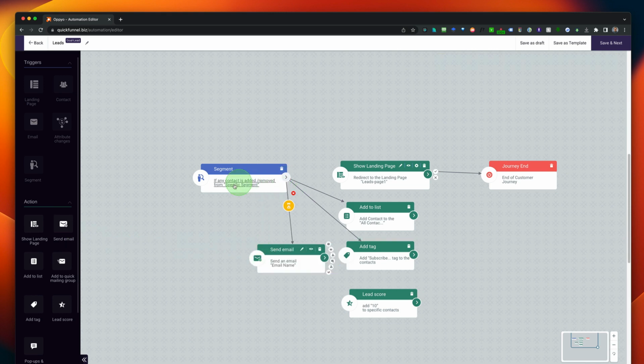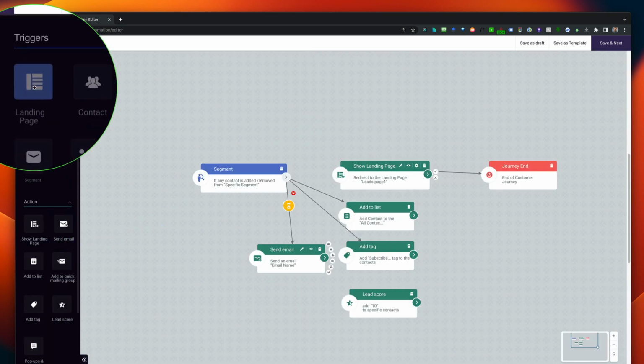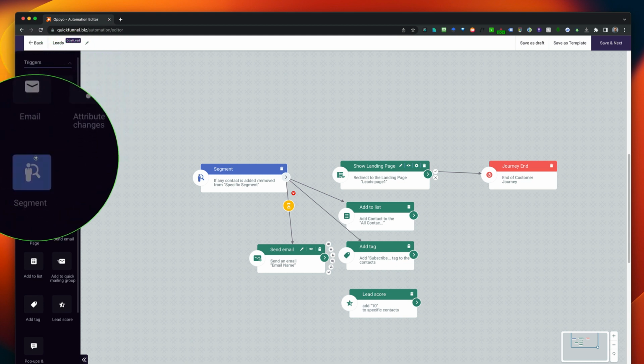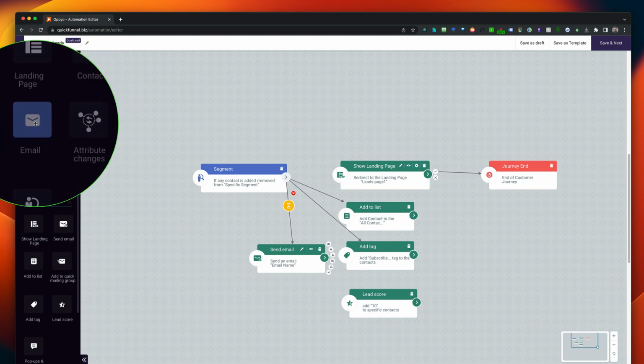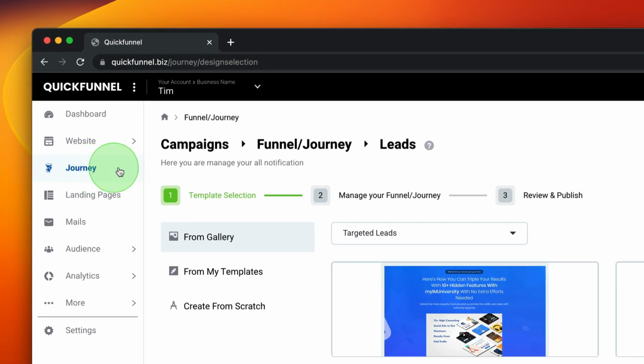So once somebody has been removed from a specific segment, you can start sending emails, and then the funnel builder works exactly the same. So you have multiple options to use the funnel builder by starting with a landing page, contacts, attribute changes, segments, and emails. So this is the journey funnel builder that you can use inside of QuickFunnel.